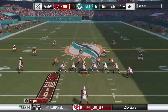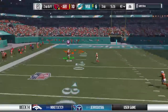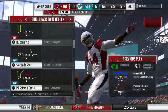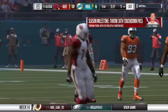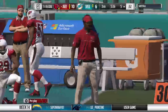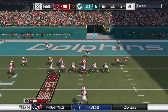Blue 95. Play action. Now Palmer going for the deep ball. Man, it's caught at the 6-yard line. A big-time play there by the Cardinals. 54 yards. I know you don't get anything extra for degree of difficulty, but maybe you should. He's done absolutely everything in this game today, including laying out for that one.